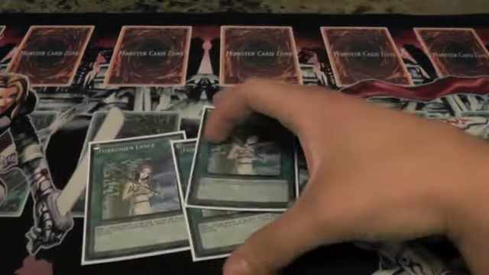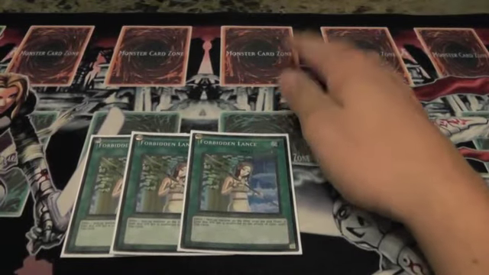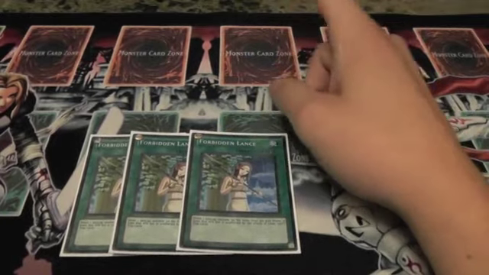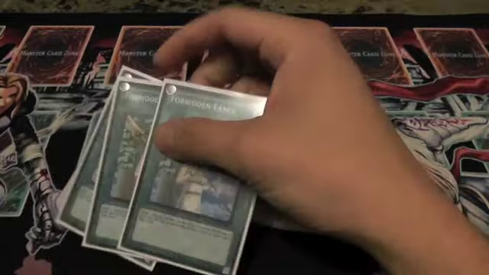The number you run is pretty much dependent on the player. Most decks will run 3, like Dino Rabbit will run 3, Inzektors will probably run 1 to 2, Dragons do 2, sometimes side the 3rd or so I've heard, so these are definitely the card of the format.